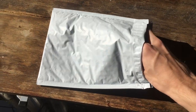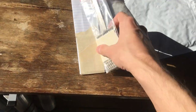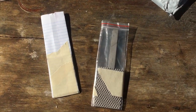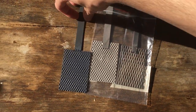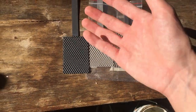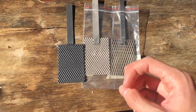Now that I've got it open, I will grab out what I've ordered. You can see what I have here is some fancy electrodes for future electrochemistry experiments. First off we have an MMO electrode, in particular for when I want to make a big chlorate cell, or possibly a more advanced chlor-alkali cell.